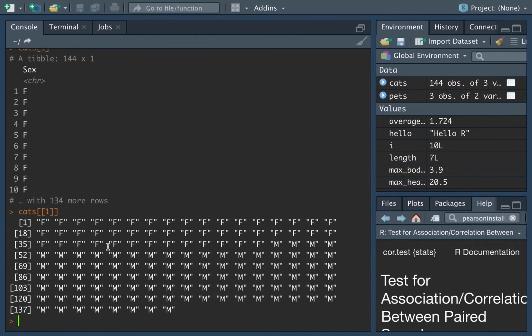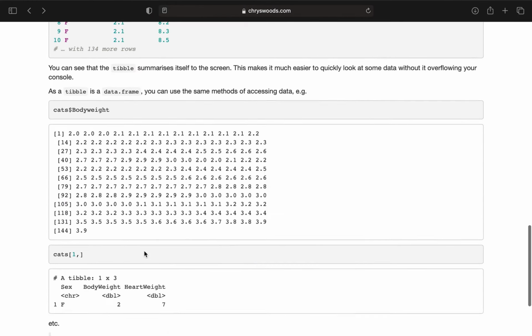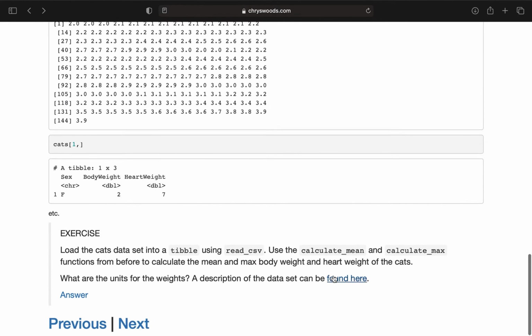Now, information about this dataset is contained, if we look here at this page. What are the units of the weights? Before, when we printed them out, we printed out just numbers. It's never a good idea when you're working with just numbers to not include the units. So could you make sure this time we actually include the units in the printout? Again, press pause, and when you unpause, I will show you the answer.